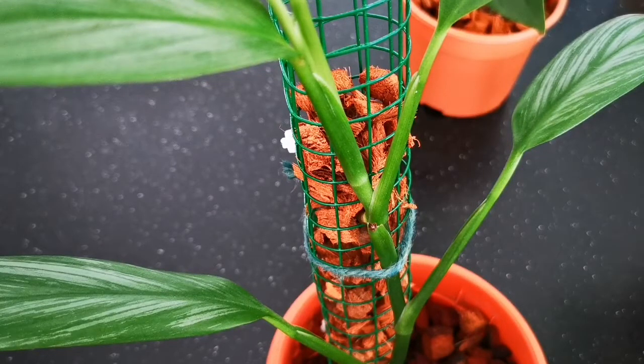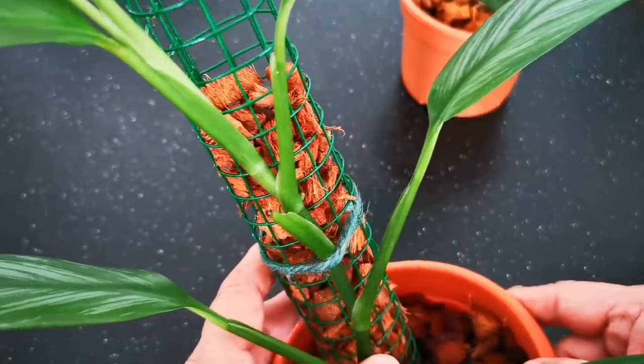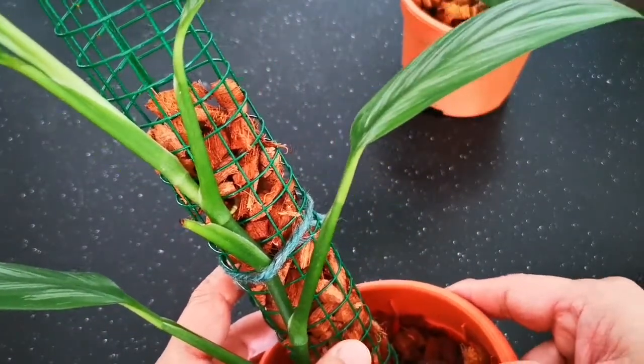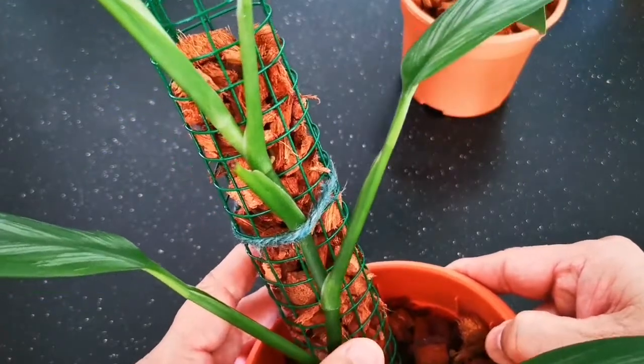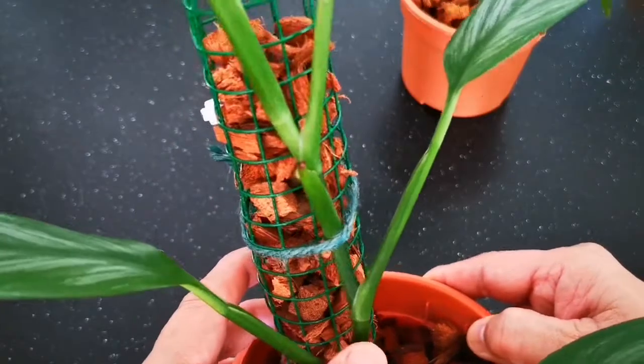Today I'll be exploring an important yet much ignored or neglected topic. It is on aerial roots. Aerial roots are adventitious roots, roots that are formed on any part of the plant except at the root ball system that is below the ground.